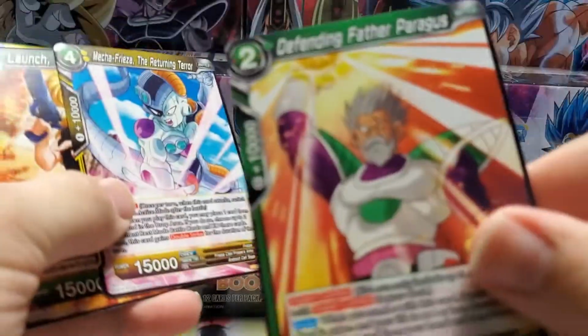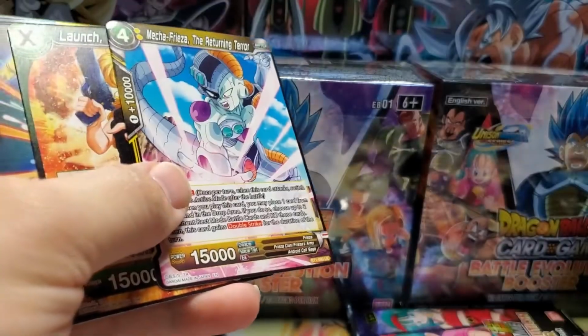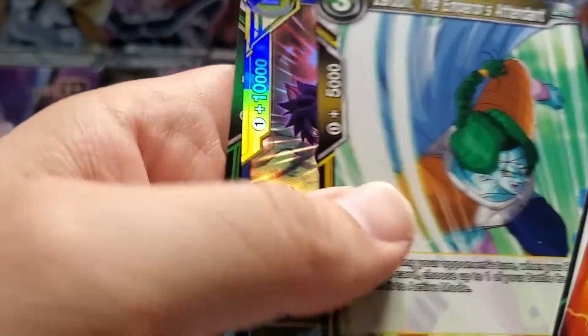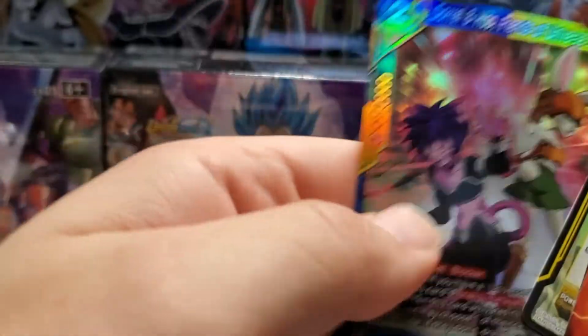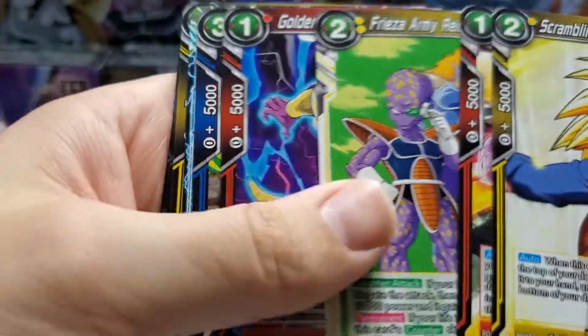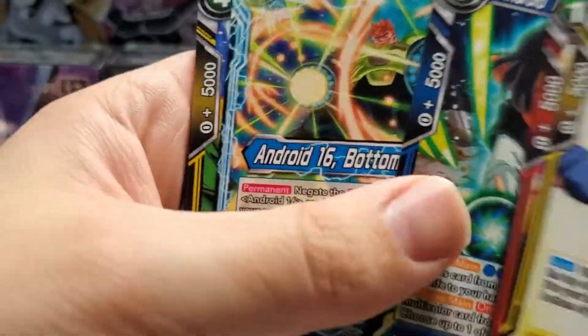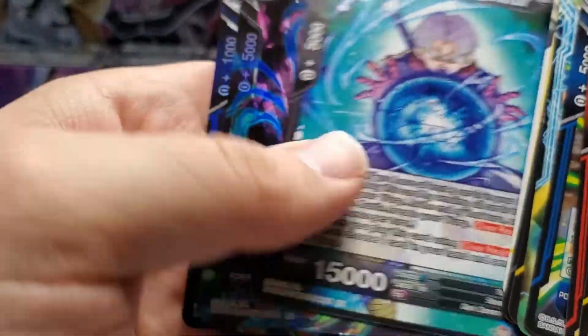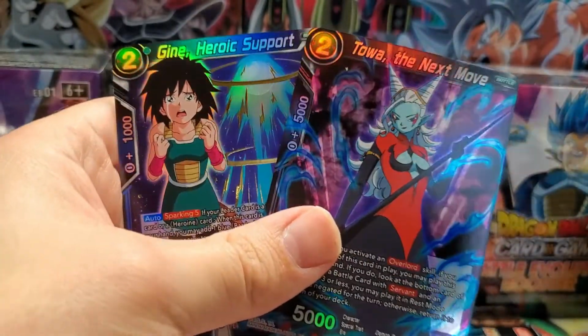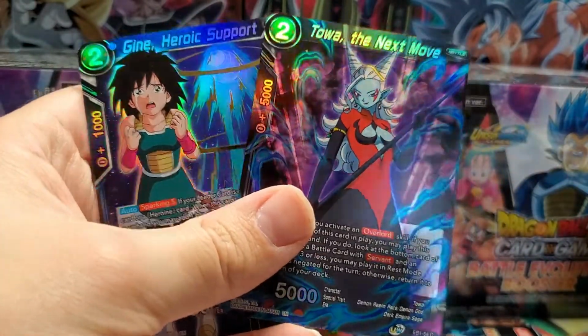That's a really good reprint. It was a starter deck only card, and it was a starter deck that sold out real fast. There's another Tien. There's just so many good generic green cards. All right, let's see. Another Frieza. And another new SR. So we've only gotten one reprint so far.